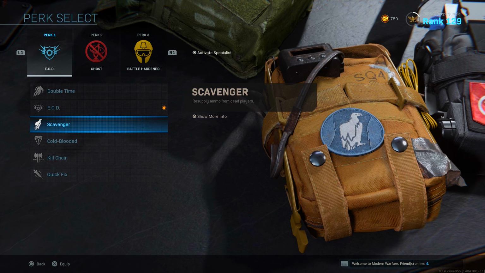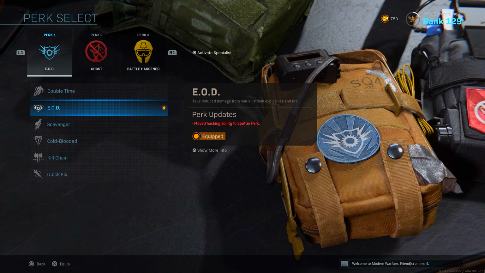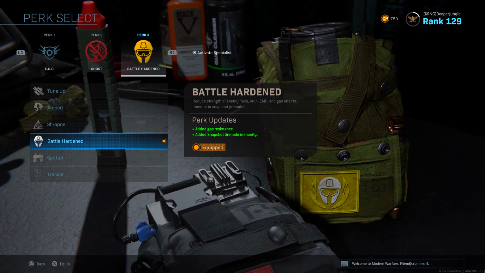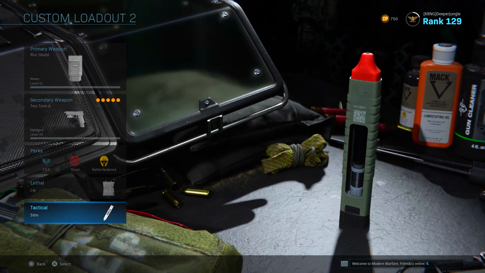However, if you want to play a different game mode and you notice that you are running out of ammunition extremely quickly, I would highly recommend swapping out EOD for Scavenger. Our second one is of course going to be Ghost, and our final one is going to be Battle Hardened. And of course for my lethal I will be using C4, and my tactical is going to be Stim Shot.